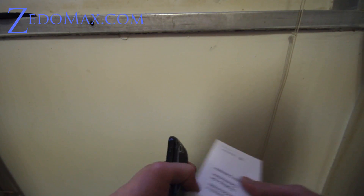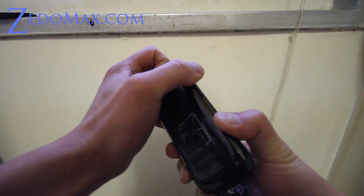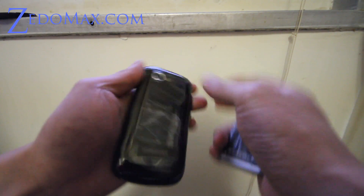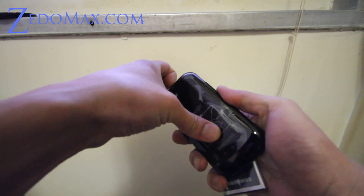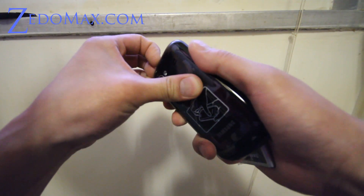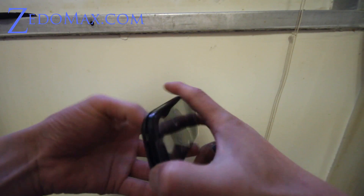Let me just sit down here. I just got this phone, but I'm pretty sure all Samsung's you can open it. How to open it — you put your nails there and then you should be able to. It tells you right there. I got this brand new. I just cut my nails. This is really hard. There we go. Now I'm going to have to grow my nails or keep one nail long so I can just slide it through.